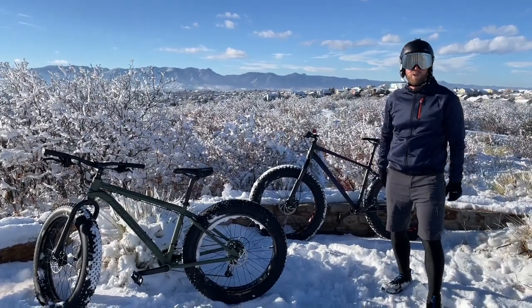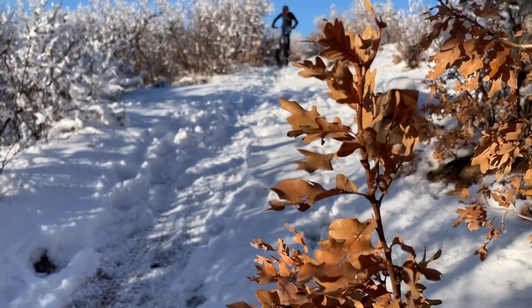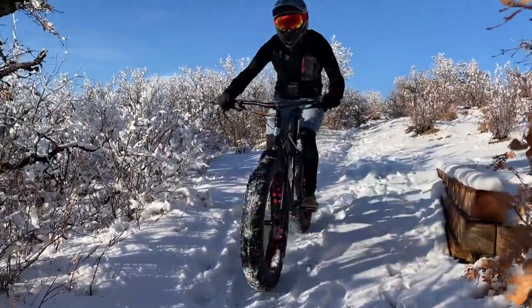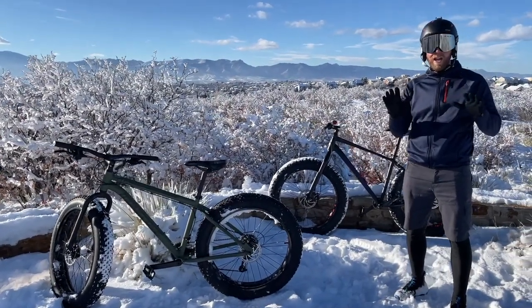Hey friends, welcome to a snowy day here in Colorado. Perfect day for a little fat tire snow biking. We're using the Mongoose Argus series of bikes today. We've got a couple of different models to check out.